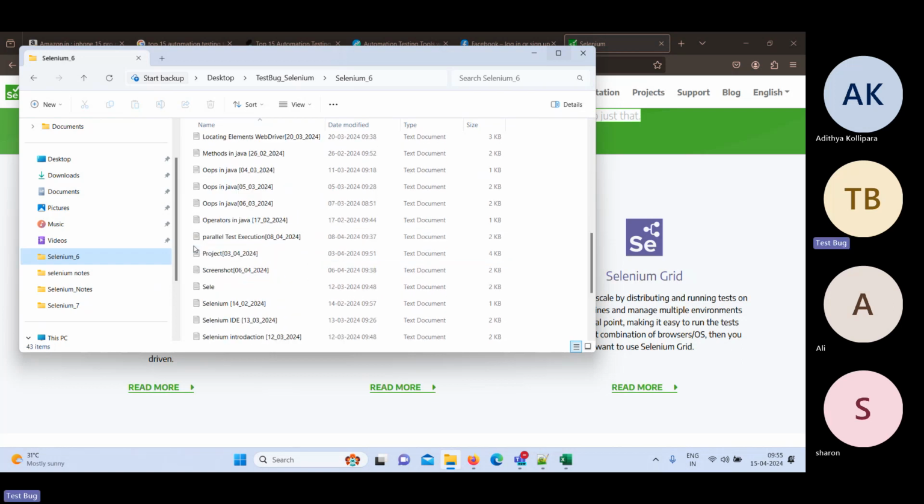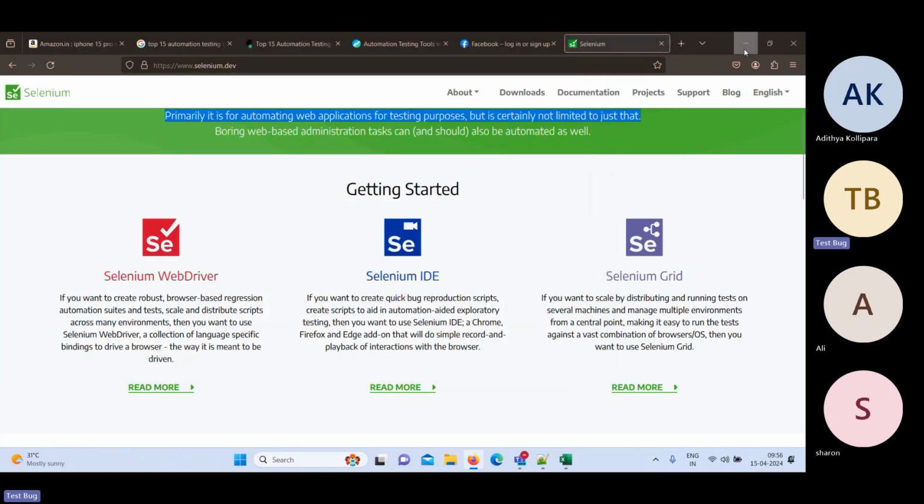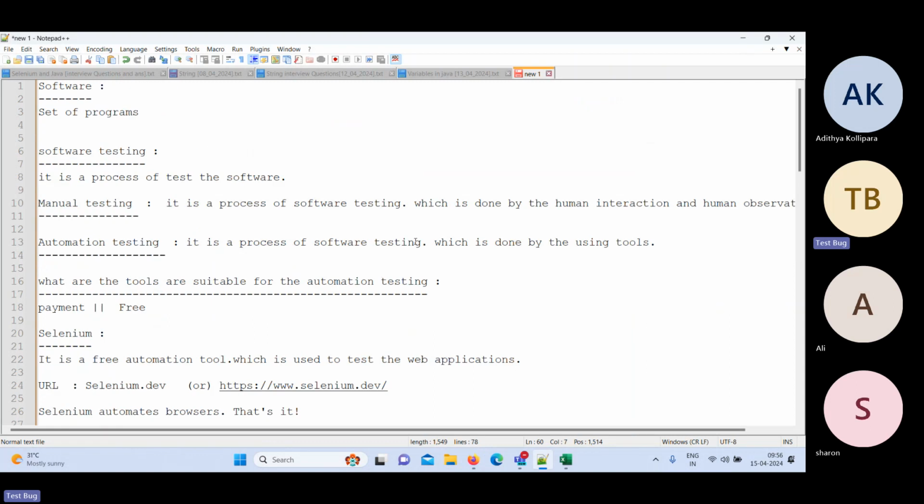Okay, so whenever you spend your time for 2 months, then only you get perfection in Selenium with Java. And if you say, sir, it is not required to spend 2 months, before 2 months only I will get perfection in Java with Selenium, all the best, you can join anywhere. Before, I'm telling you, it is not required to join.